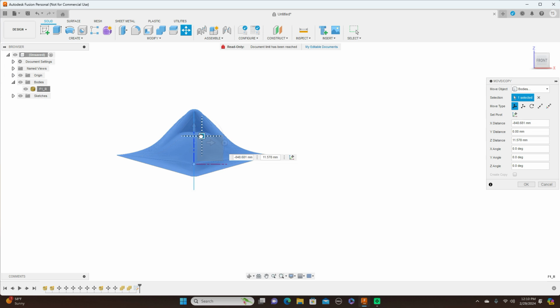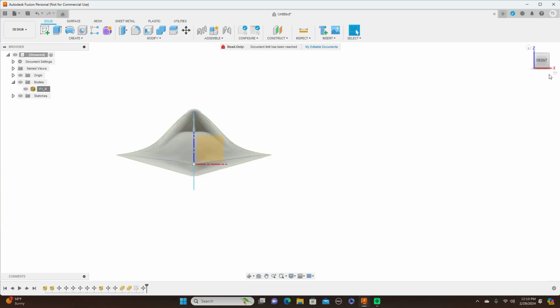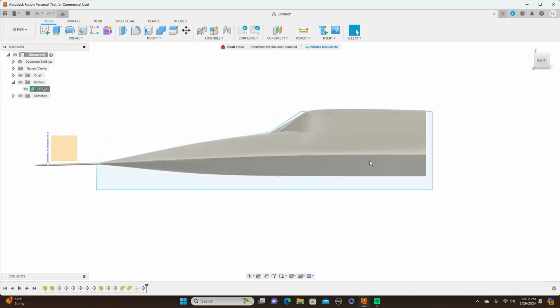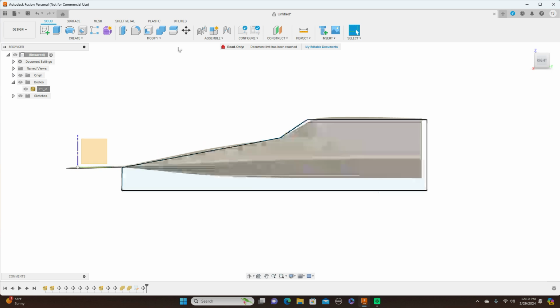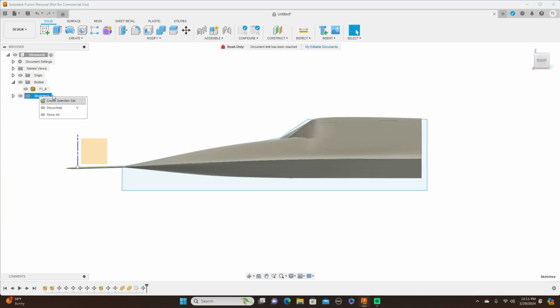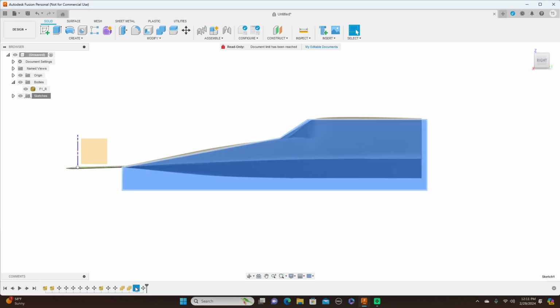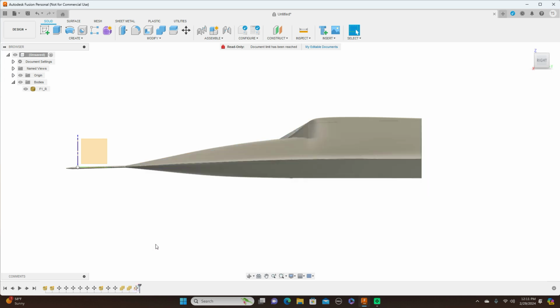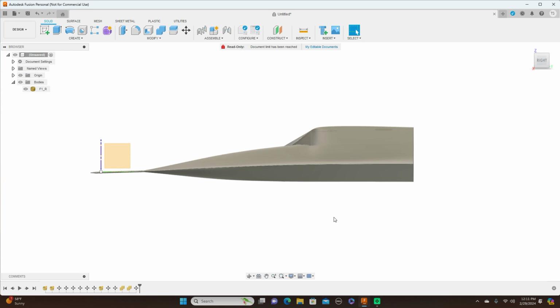And I'm just lining it up here on the center. And click OK. And this sketch, go ahead and delete it, or down the timeline here. And I'm going to redo the sketch.